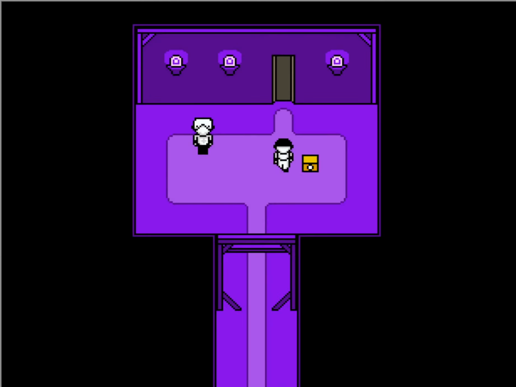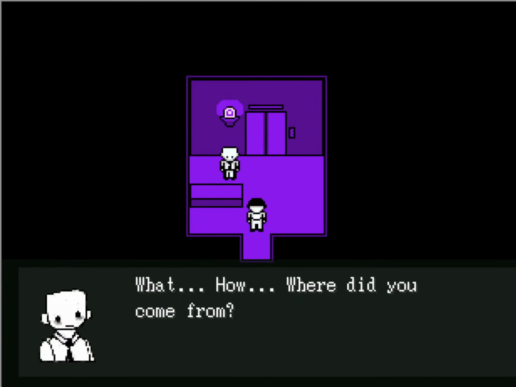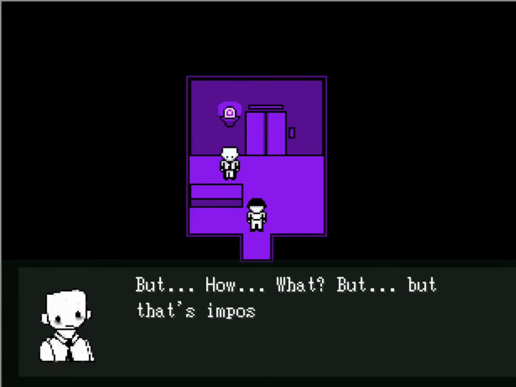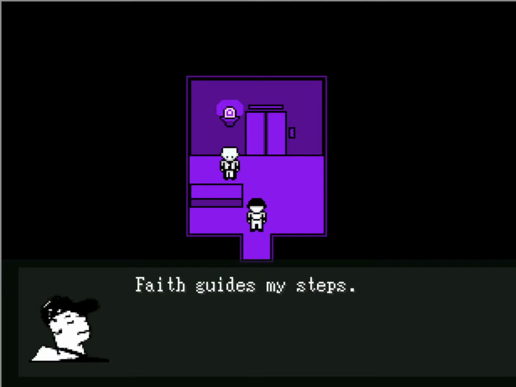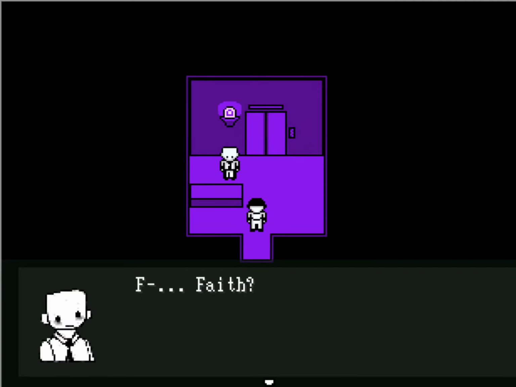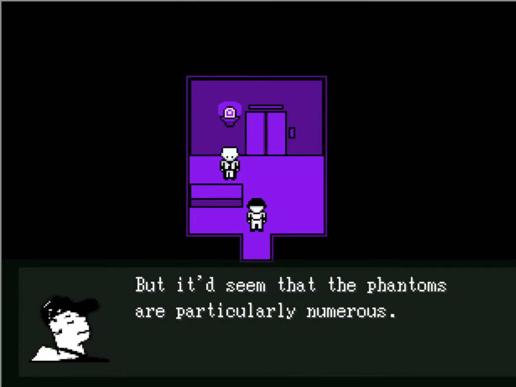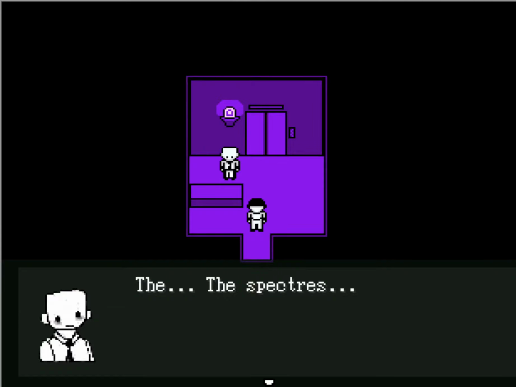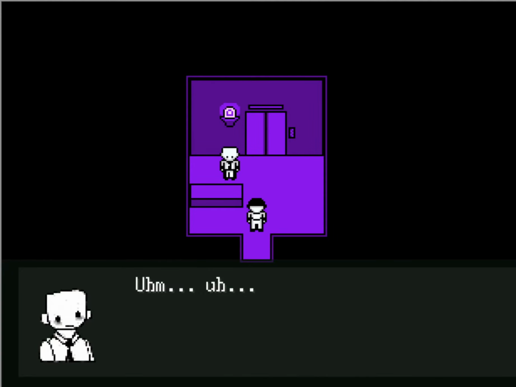Here we go. Now I'm a little stronger. What? How? Where'd you come from? I come from the smoke mines. But how? What? But that's impossible. Not a single lamp works in there. You can't. Faith guides my steps. Faith? My mission is to purify the mines, but it seemed that the phantoms are particularly numerous. The specters. Where am I here?